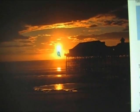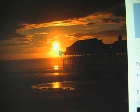This is not very zoomed in. You can see there is clearly just one sun, but you can't see it that well. Go to the next one. You can see there's a ghost image. This is the sun on a sunny day. I haven't done anything special with the ISO here. It's just got aperture settings. You can see there's quite a bit of glare there. You can't see too much of the sun.